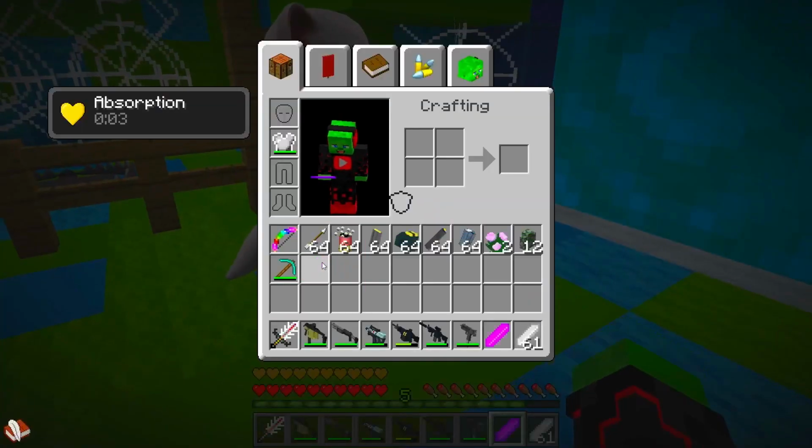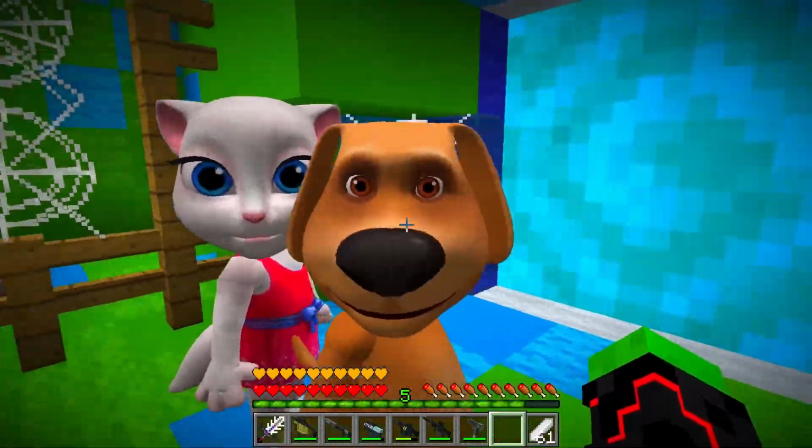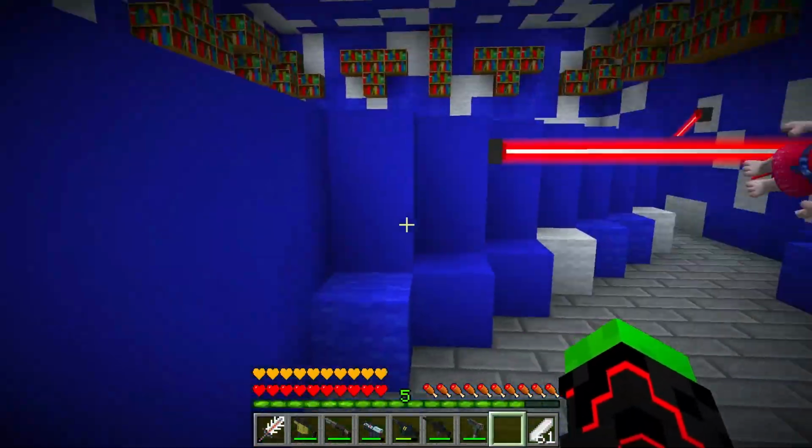Okay, Angela. Ben, hurry up. Get through the portal. Hurry up and run, guys. He's gonna be right back. We don't have time to talk to you. Let's get out of here. Brazier's coming. Look out. Let's run away. Oh, I barely made it out.